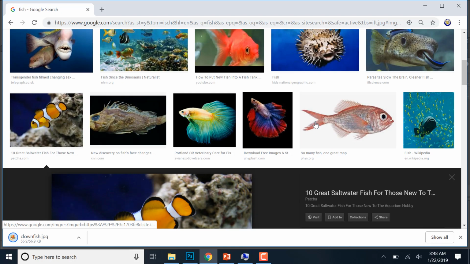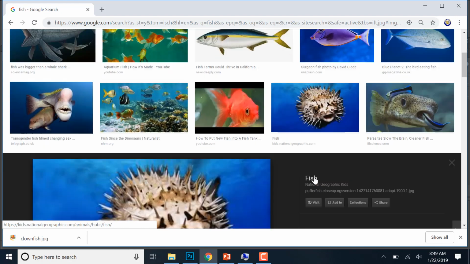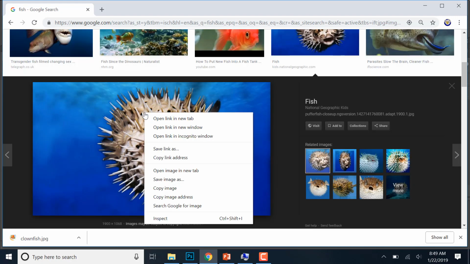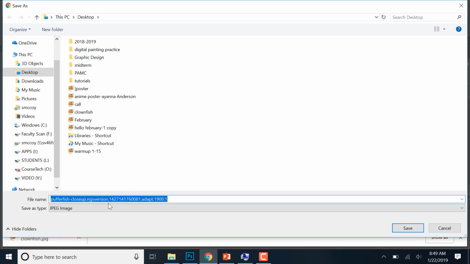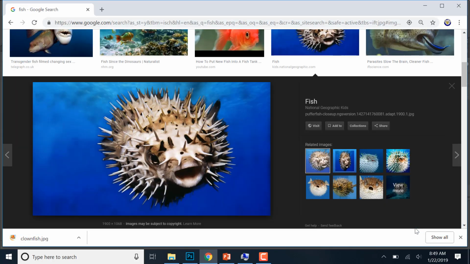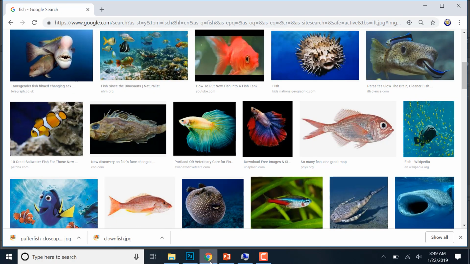And let's do it for one more picture. Let's say I'm going to get this pufferfish. Actually, I don't know if that's called a pufferfish. Save Image As, and oh, it is. I was right. Pufferfish, JPEG. Good. All right. For you guys, you might want to create a folder inside your student folder called Collage or something like that, and start setting aside pictures that you want to use.